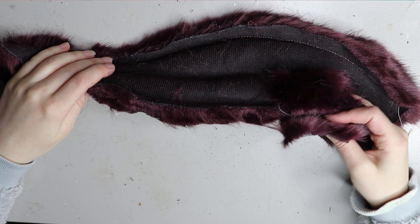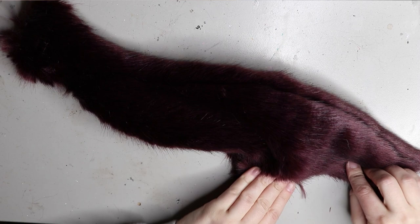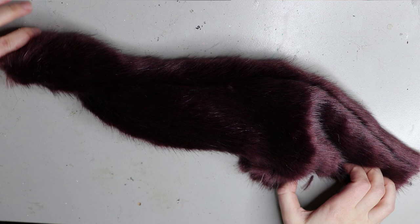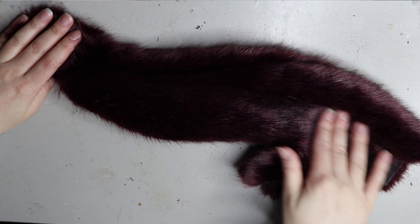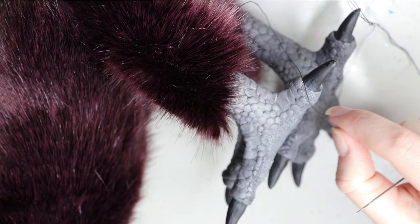Here we have the piece ready to be sewn up and have the armature inserted. I'm using a wire armature for this particular piece — I am working on an armature tutorial, which will be another paid tutorial. I plan on having about five or six tutorials in a pack so it's a bit cheaper than buying individual ones. Once the armature is inserted I then attach the resin pieces to it — that's also a tutorial that's coming.